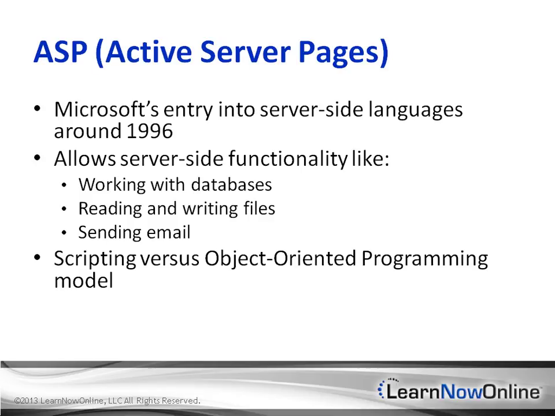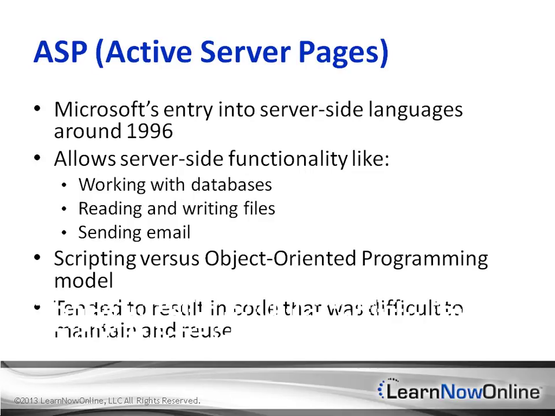It was almost entirely an inline procedural scripting model. It also tended to result in code that was a little bit difficult to maintain and reuse because what you're doing is you're taking an HTML page and you are just sprinkling it with ASP code wherever you need the dynamic content. And so, unlike, say, an object-oriented programming language, using ASP was what we sometimes call spaghetti code. It was just programming code that was all over the place.